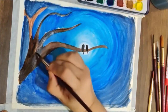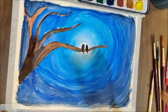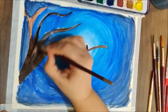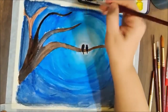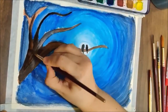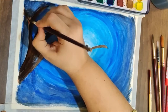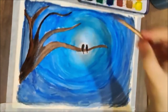We can cover a little bit here and there, but we will not be able to cover the whole thing. So just make sure that kids don't do too much of watery in this part, and you don't mess up with the minute branches which we have given. Just be a little careful while doing this work.